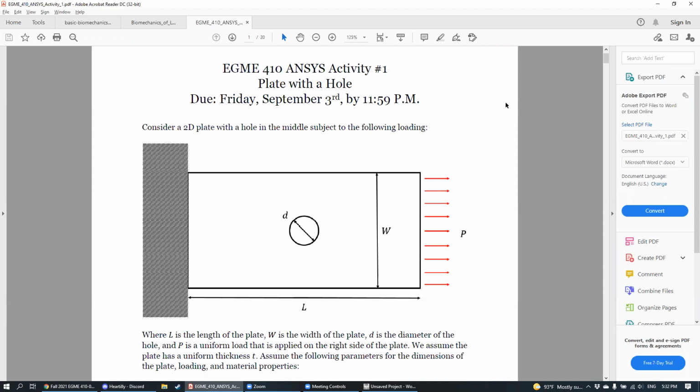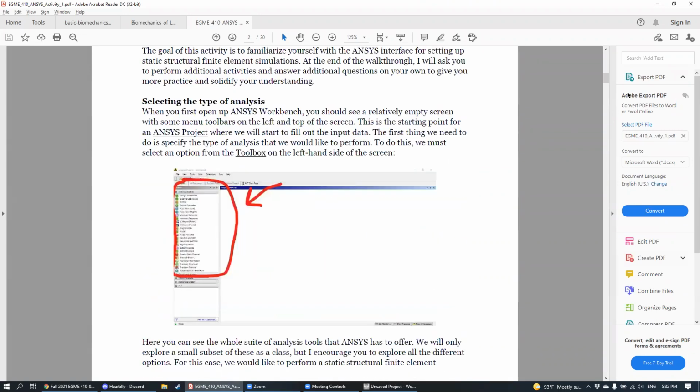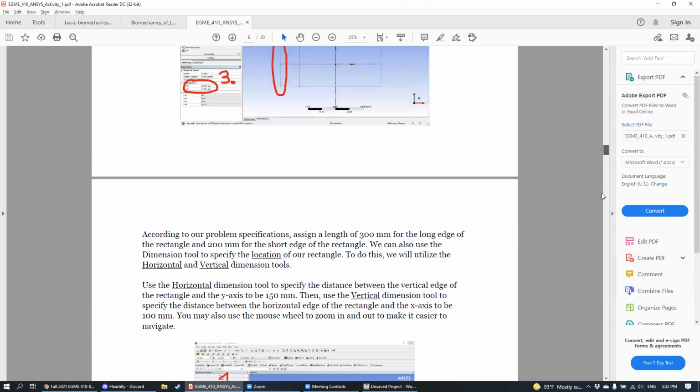Okay. And so today we're going to do probably one of the simplest cases you can do in Ansys, which is a simple case where we have a rectangular plate. We're going to drill a hole in the middle of it, and then we're going to load it with a tensile load. The plate is going to be fixed on the left-hand side, and then you're going to be pulling on it on the right-hand side with the pressure P. Let me fast forward a little bit just to show you what you can expect from the results.